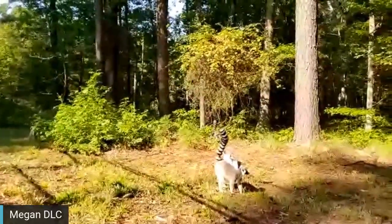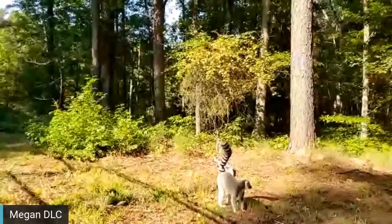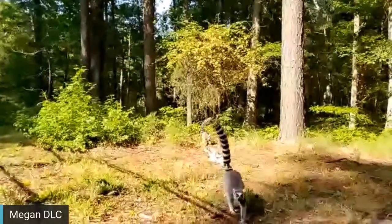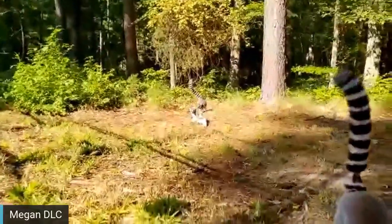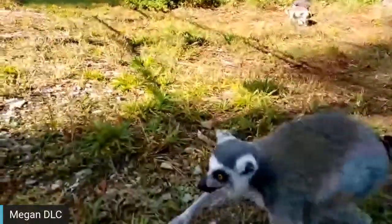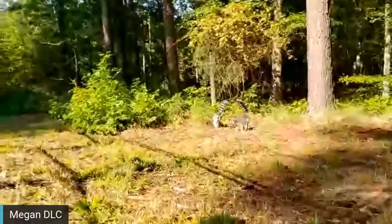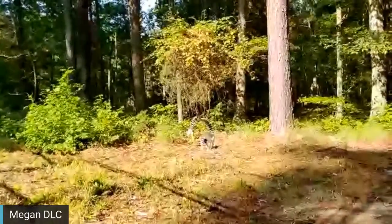Occasionally, you will see lemurs that get a little grumpier towards people. And one of the issues you'll see, actually, if someone tries to raise a lemur as a pet, is once they get old enough to reach adulthood, that lemur very often becomes aggressive towards people because they're confused about who they're supposed to interact with. But as you can see here, the lemurs just go right by me. If they feel like they get a little too close, they leap right along. So typically, no, we don't see lemurs being aggressive towards each other out here.